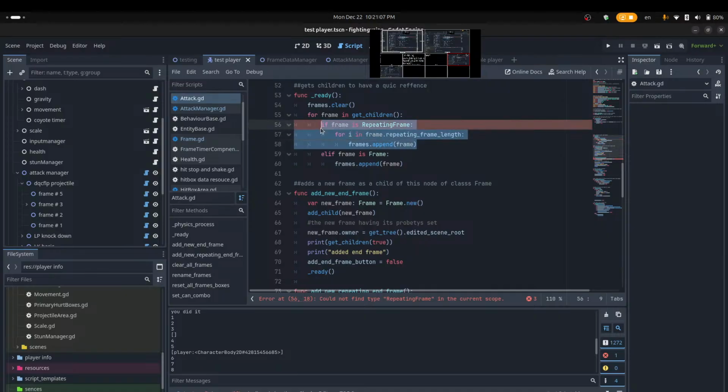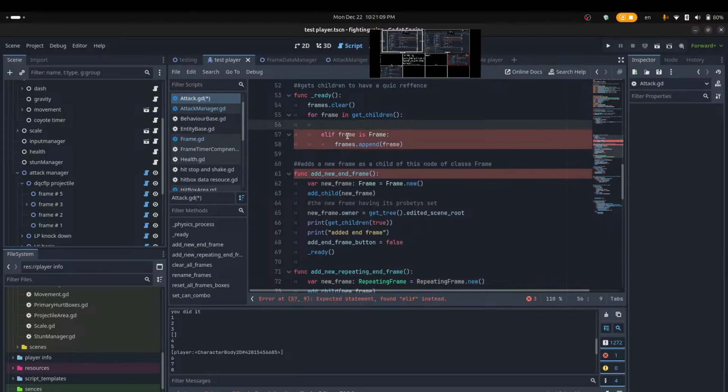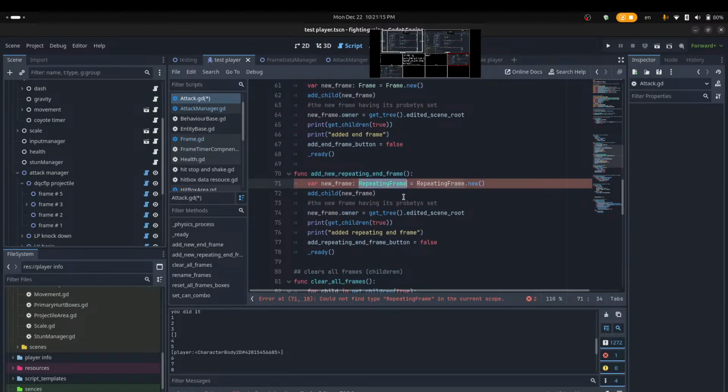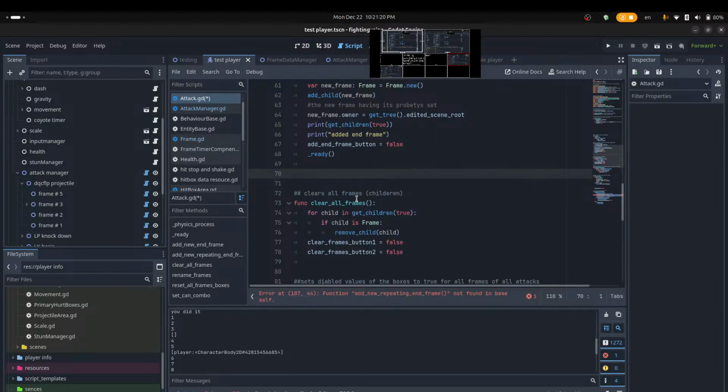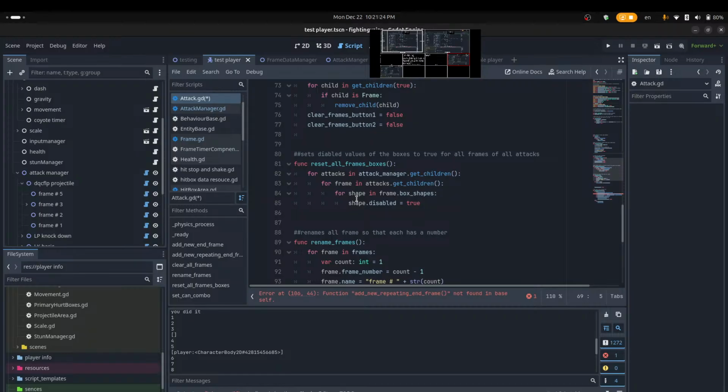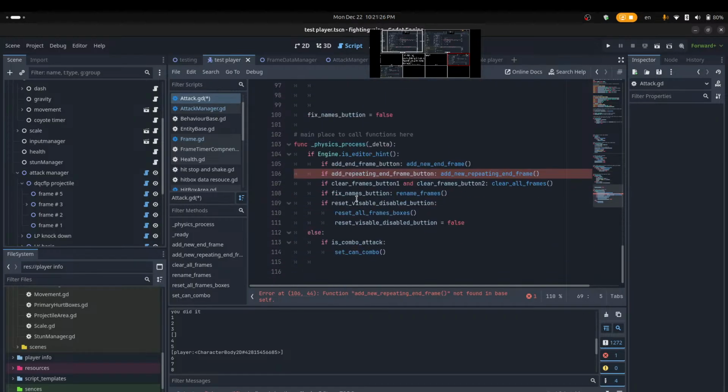So this doesn't work at all. We don't need this function anymore. We don't need this line anymore either.